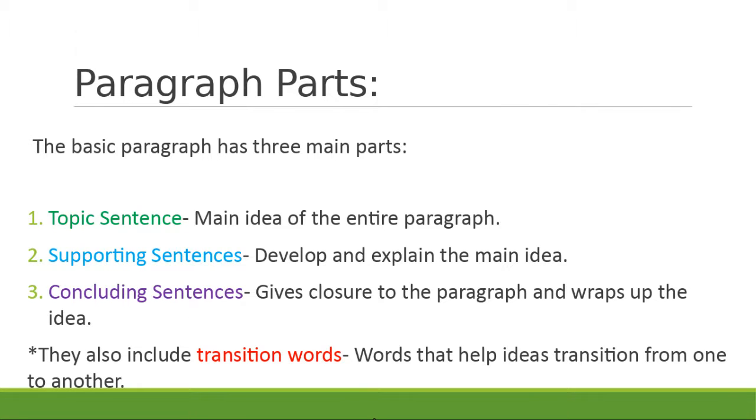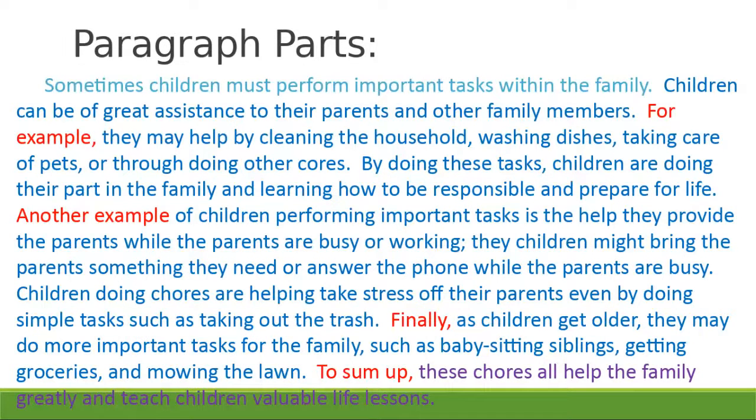Let's look at it so you can actually see it. Here's a paragraph. We start off with our topic sentence. Sometimes children must perform important tasks within the family. If you stopped right there, you know immediately what this paragraph is going to be about. It's going to be about family, children, and the chores that they perform. If you look down into that royal blue piece, there's all of your supporting details. And you'll notice how large that is.